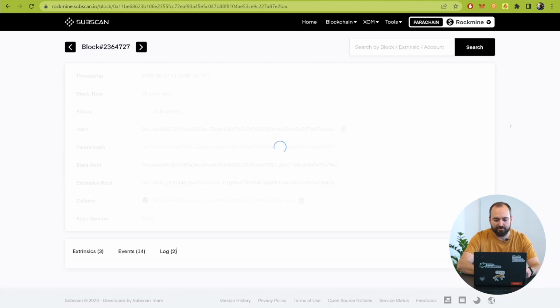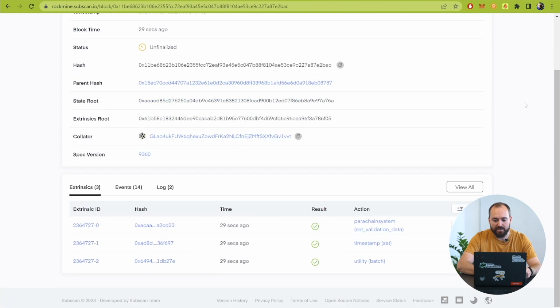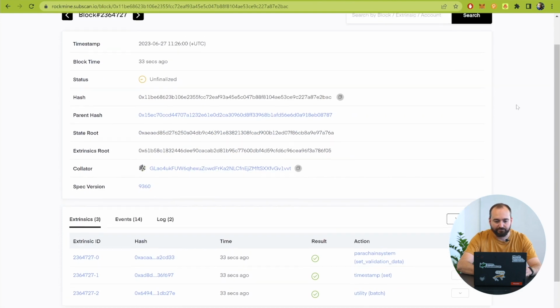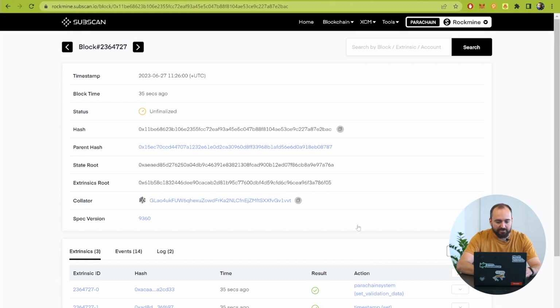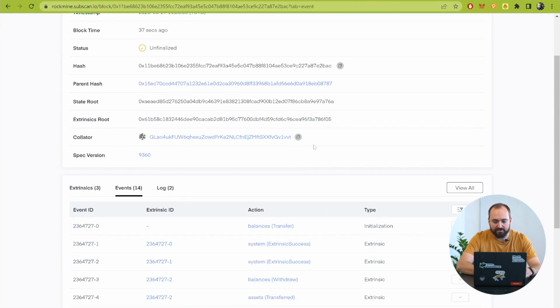Yeah, and we see here some transactions inside.